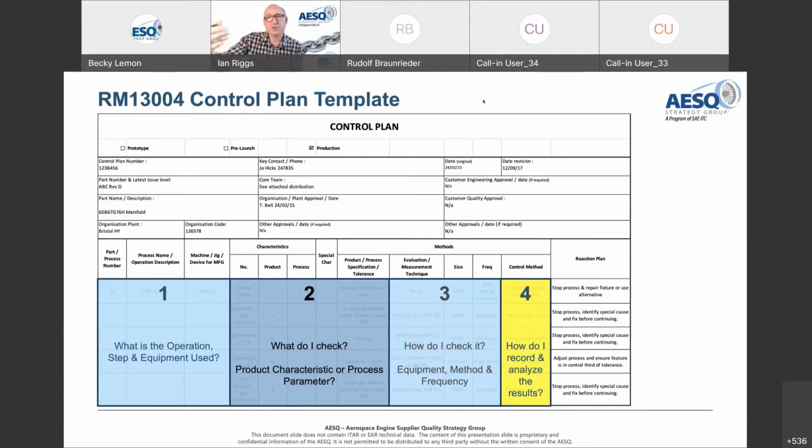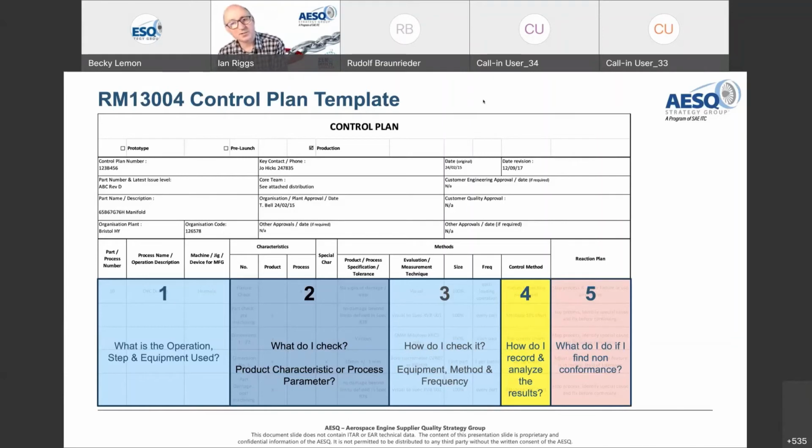How are they supposed to look at that data in a preventive way so that we can take action before we actually make non-conformance? And if they do find something that's non-conforming, the reaction plan, what do you want them to do if they find something that's non-conforming? So those are the steps that you want to define in your control plan.